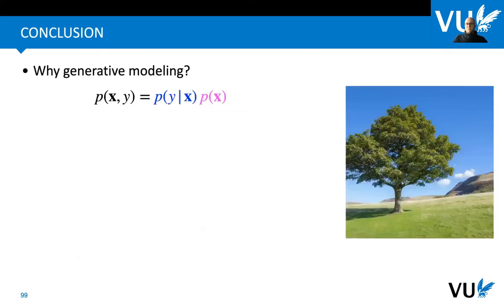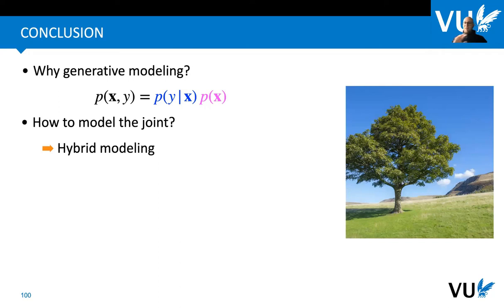And to conclude, why generative modeling, right? I hope that maybe if you are not fully convinced, you started thinking about it at least. But I hope that you are convinced that we should focus on the joint distribution, because this is how we work. We understand the world, P of X, and we can take some actions, we can make some decisions, P of Y given X.